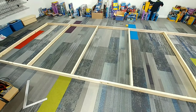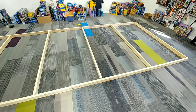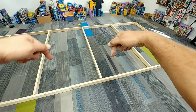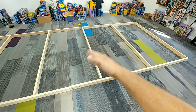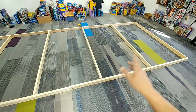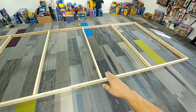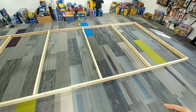Now that I have the basic layout all set up and ready to go, I'm going to start screwing it together. I've got two 10-foot 2x4s on that side, two 10-foot 2x4s on this side, and then six 2x4s in the center at 4 foot on center. That way, when I bring my sheets of plywood to put on top, they can screw to the same board so all the wood is at the same even plane.